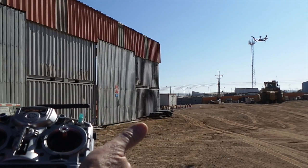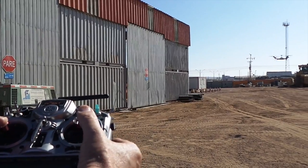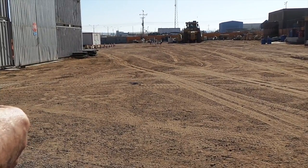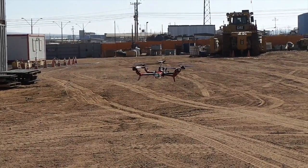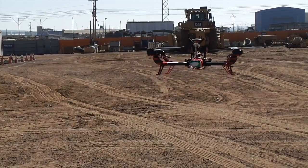We want to land — just bring it down a bit below halfway and we can see the machine's going to come down, super slow. Or we can flick it back to the middle and there we go — we've got it holding altitude. And we'll just creep it back with a bit of rear elevator.